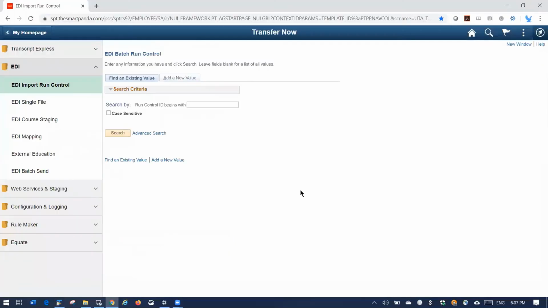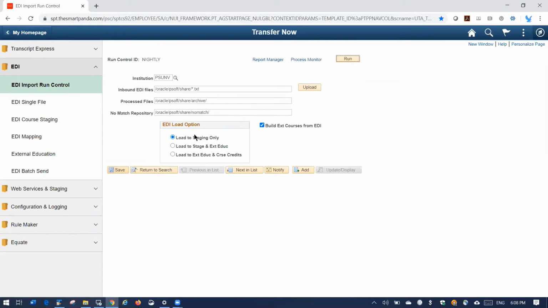Now, as we mentioned, EDI is pretty much underutilized, partly because it's very hard to read these documents to the naked eye, and because it's difficult to import them into your student system. And so we deliver an import tool for PeopleSoft. I'm going to show you that tool here. It is run control based, and this is how simple it is.